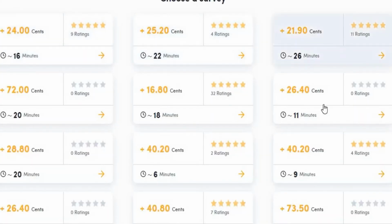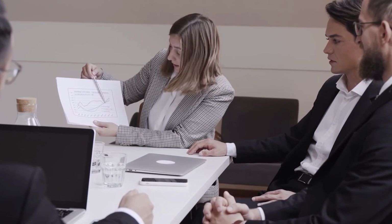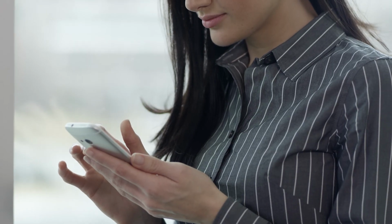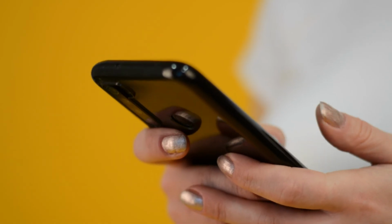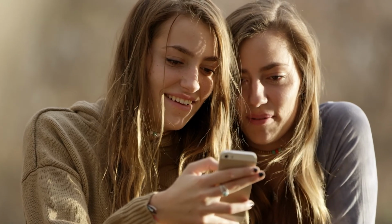Before I forget, here's one more crucial bonus tip. Once you've finished all the surveys, you may keep going by just refreshing the website and waiting for new surveys to emerge. They'll show you their new service that you can use when you either keep checking them or receive a notification inside your account. The key in this situation is to just keep doing what I just demonstrated.